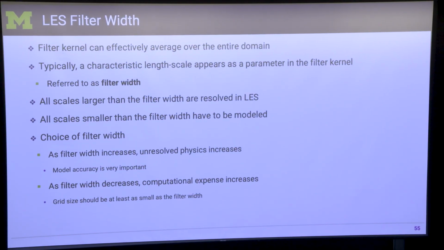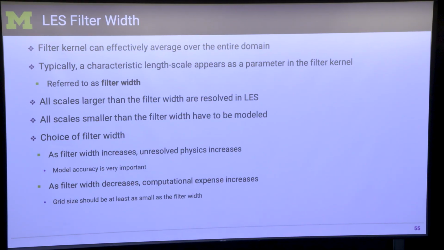So the filter width is now an important quantity because you arbitrarily placed a cutoff and said that this is where I'm going to stop solving anything at all. So there's a cutoff here. That filter width now becomes part of the problem. This is now a parameter. If I do two simulations at two different filter widths, they are actually truly different simulations.